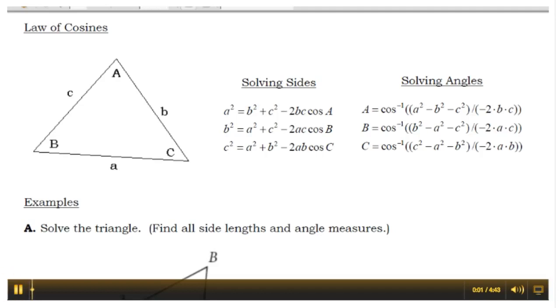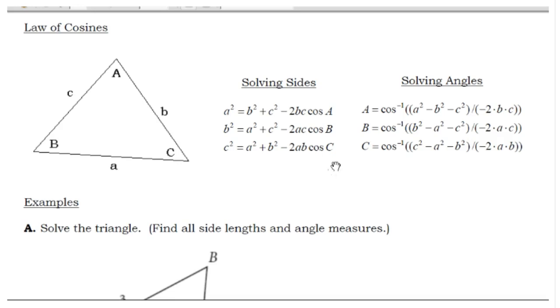Okay, this is section 5, law of cosines. So rather than ask you to write out all these formulas yourself, I printed them for you because they are kind of long and complicated, and if we miss a negative or a minus or a times instead of a plus, it comes out incorrectly. So in order to find a side, we would use this formula, and in order to find an angle, we would use this formula. Now all three formulas in each column are the same formula.